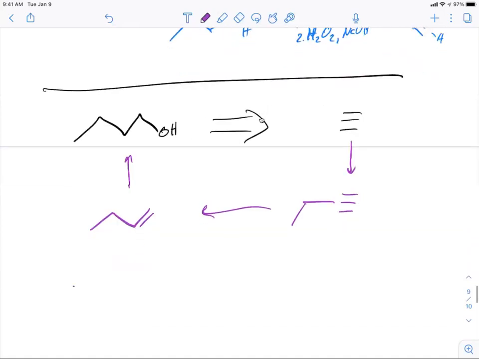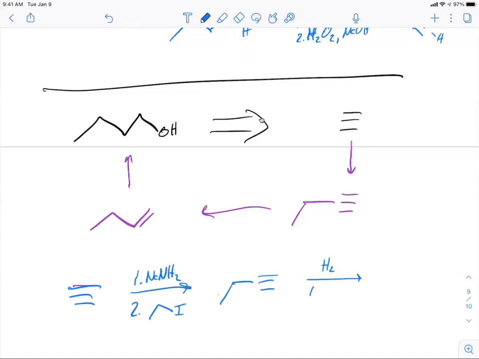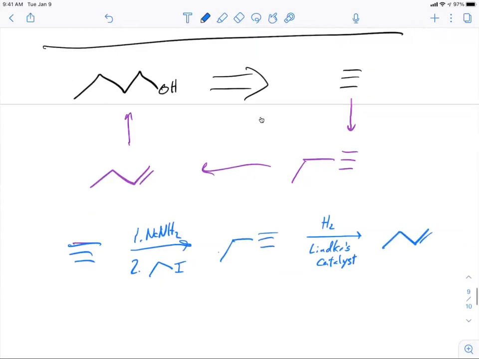Okay, so therefore, and again, we're trying to give you one more kind of opportunity here, but running out of time. So first one, right, we use our sodium amide. So we make the acetylide, we re-add our carbon group, right, and it could be iodide, bromide, chloride. We just need a good leaving group on our correct number of carbons. Then we want to reduce this. We can use either our dissolving metal or our Lindlar's catalyst. Because I've done both of these reactions, I'm going to pick the Lindlar's catalyst because it's simpler. You just filter out the Lindlar's catalyst, you have the product.